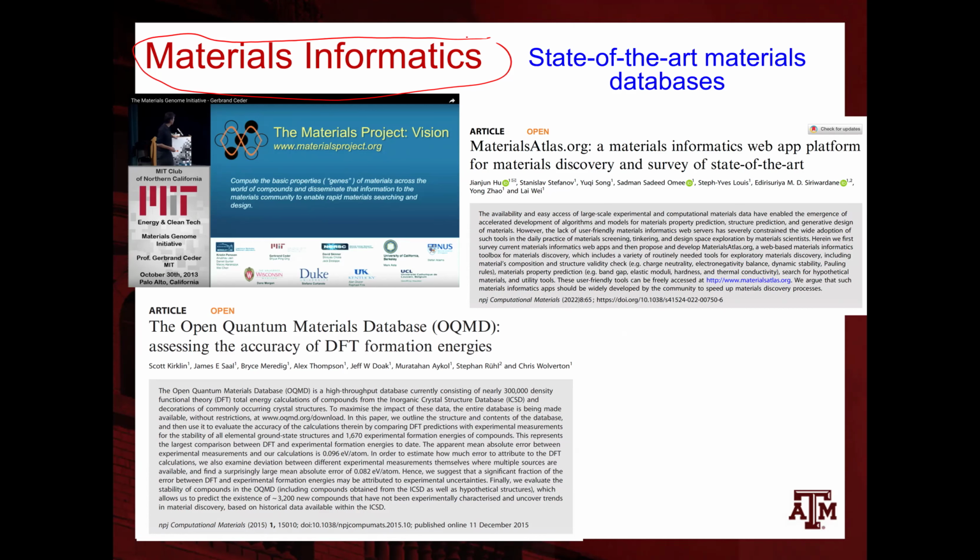Many of those open source databases have materials that have been synthesized, with their properties and structure measured experimentally, but also a lot of materials and structures that are predicted based on modeling and simulation, mainly DFT and what we call first principle predictions and models.